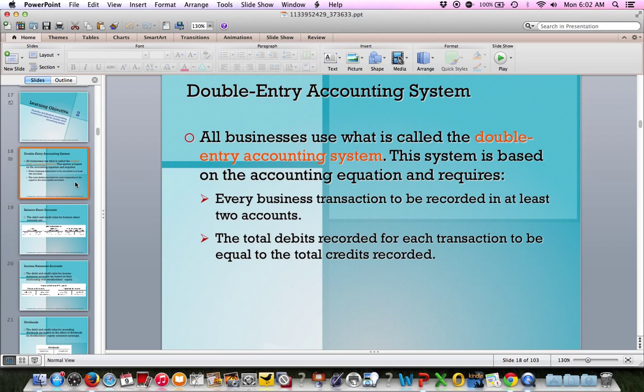If you're using a computerized general ledger system, I have not used one yet that lets you do an unbalanced entry. An administrator can do it if they really have to for some reason, but typically you will never do an unbalanced entry in an accounting system. So now we're going to be doing this more, quote unquote, paper based, even though it's really all online. But we're replicating a manual system. And so you have to be very aware that when you make a journal entry, the debits and credits are the same number. They balance down to the same thing.